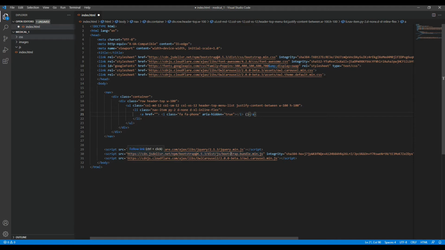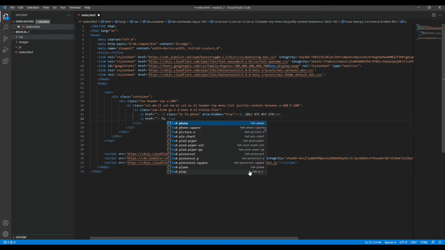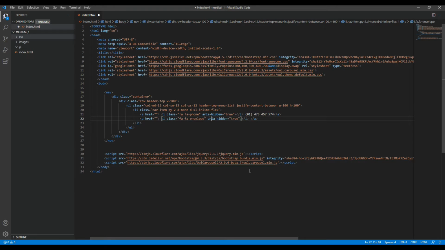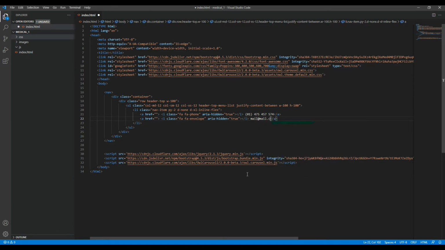We can just write a random number. There we go. Then we'll have the second link for email. I'm going to have an icon for email, for envelope. There we go. Now we are going to have our email come here at mail.com.